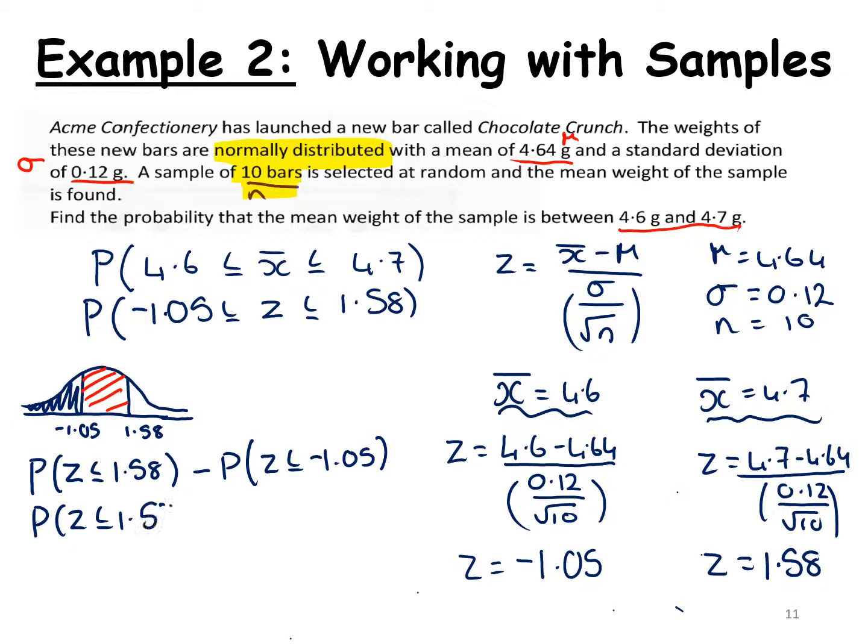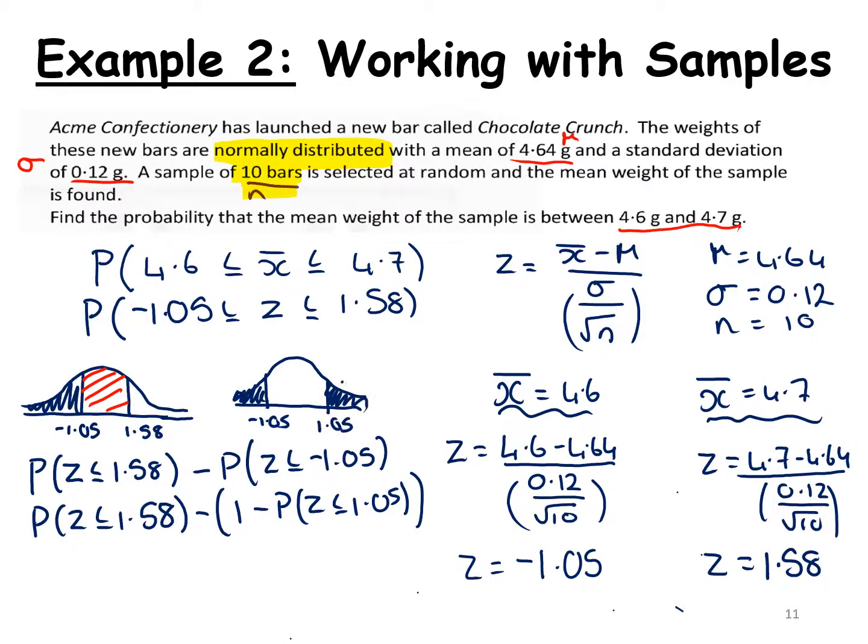This one's fine, and instead what we have to do is it's going to be 1 minus the probability that z is less than or equal to 1.05. So how we got that, I'll do a second sketch. So there's my minus 1.05. I'm trying to take that part away. I can't, so instead I move up to the other end, which is 1.05. I can't even work that out, but it's 1 minus the probability that z is less than or equal to 1.05. And that's where I got my answer down here.